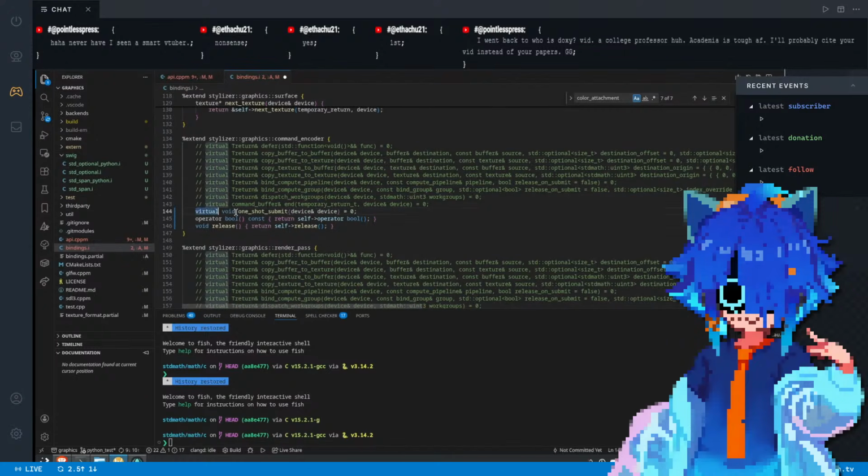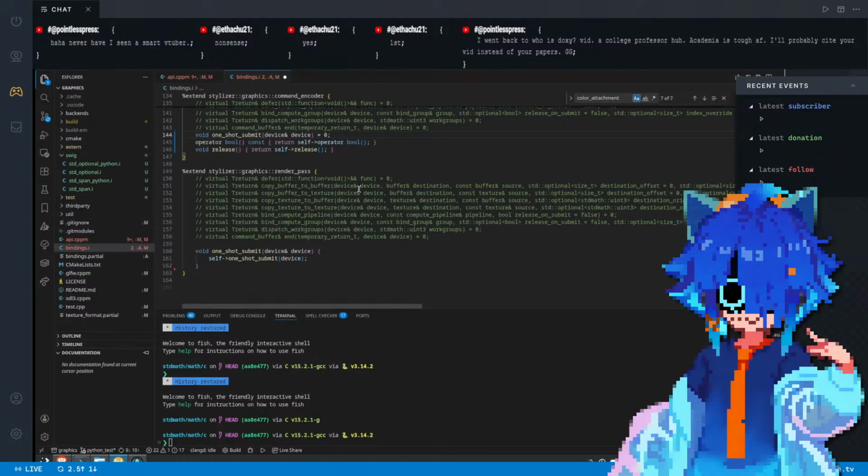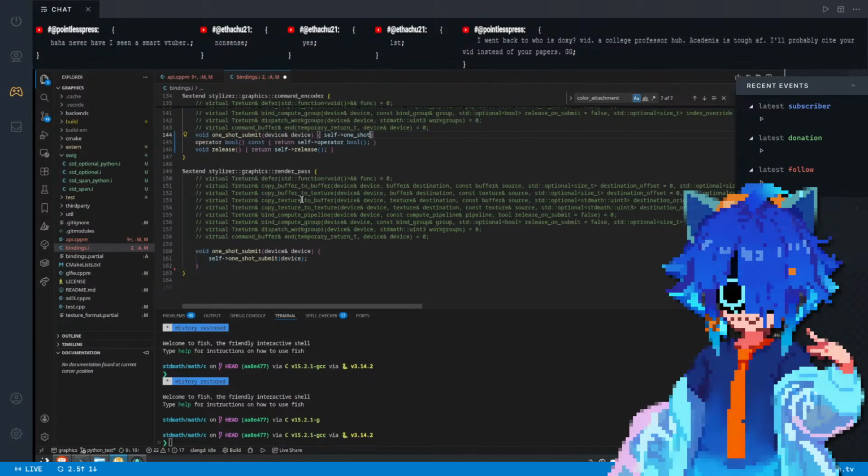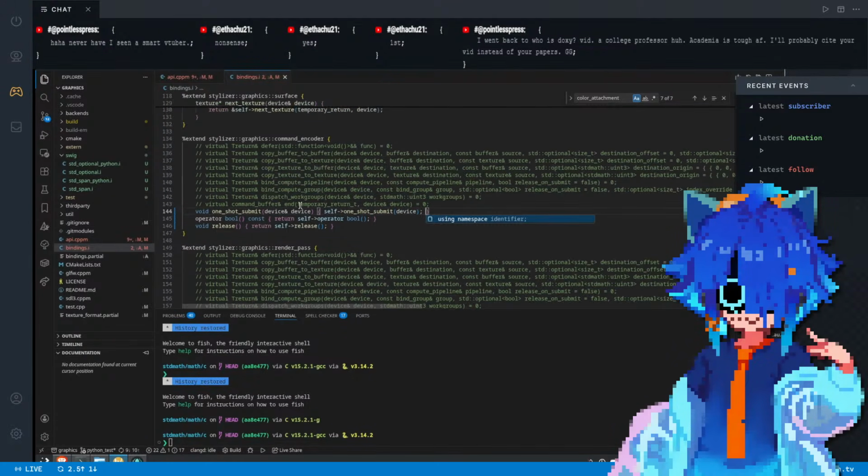One shot submit is self one shot submit given the device. Command buffer pointer, and we will not make it a temporary return anymore, just the device.